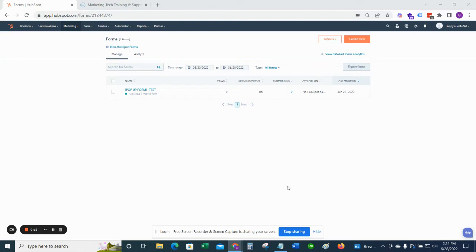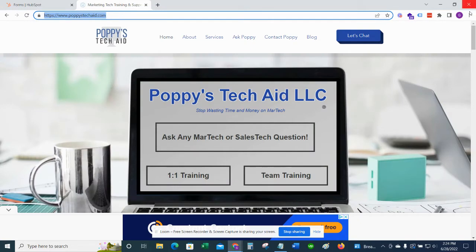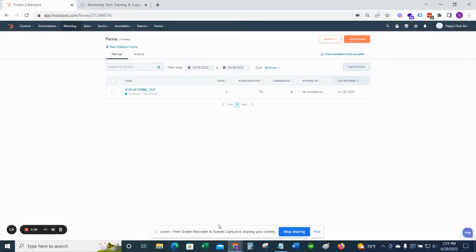Now, the HubSpot Pop Up Form's a little bit different in the sense that you get three different options of where it can show. It can show at the 50% scroll mark. It can show at the intent to exit, as you're moving towards the X button in your browser, or it can show after a designated period of time, 10 seconds, 15 seconds, 30 seconds, a minute, whatever it is.